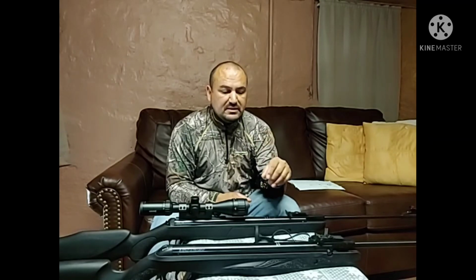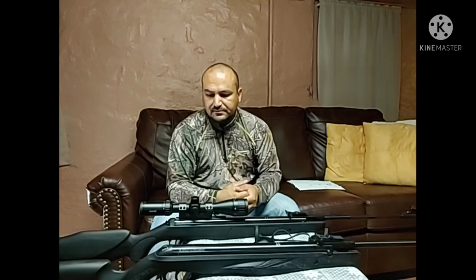The Walther Paris is actually louder than the Diana downrange. It sounds like a little 22 short going off, and it could be because of that very clean action that makes it sound like that. But both rifles have a tremendous amount of power. Really, both of them are around 24 foot-pounds of energy in 22 caliber.